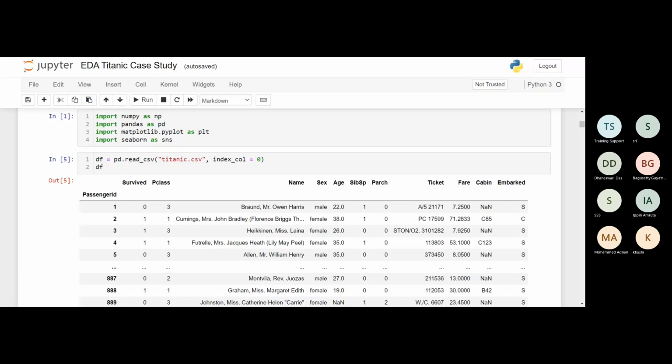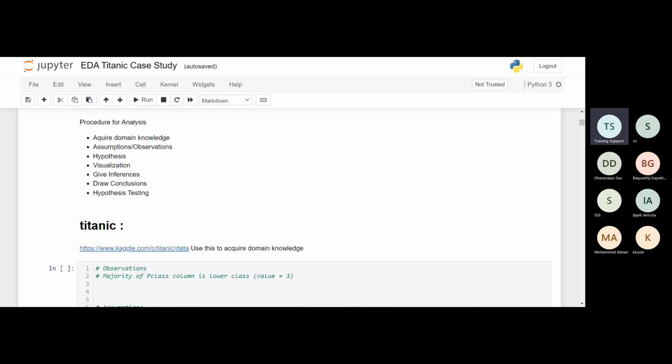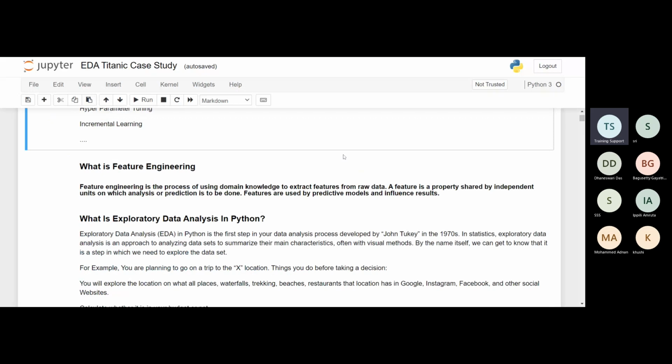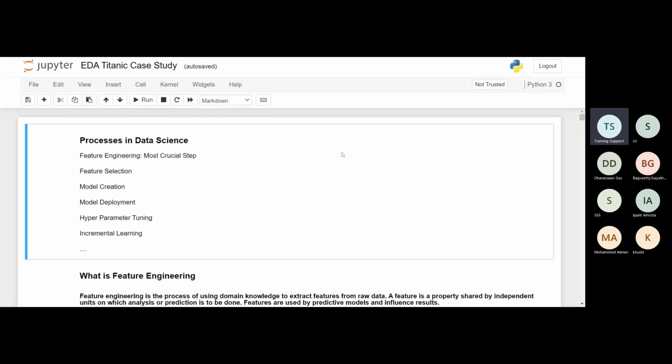First thing we saw, right? So now coming back to class EDA, I'm going to link this with EDA. In EDA, this is the main thing that we do: we calculate the importance of each and every column. Now, whenever we are working on data science, there are multiple steps involved. In data science and in data analysis also, the first and most crucial step that needs to be done is feature engineering.